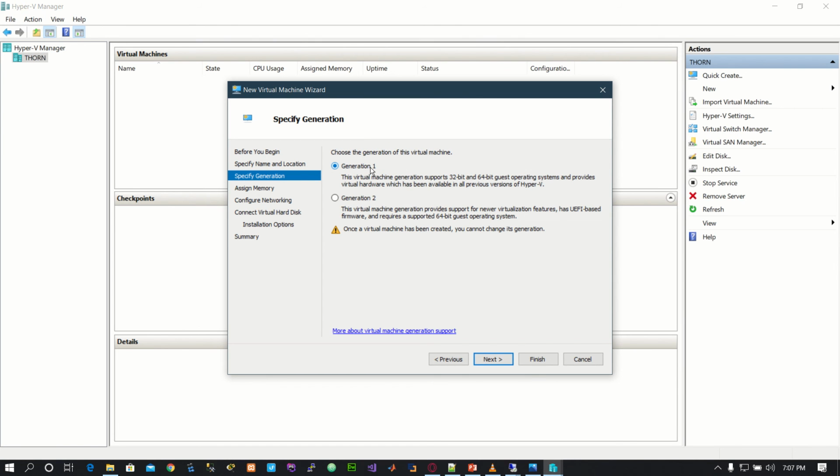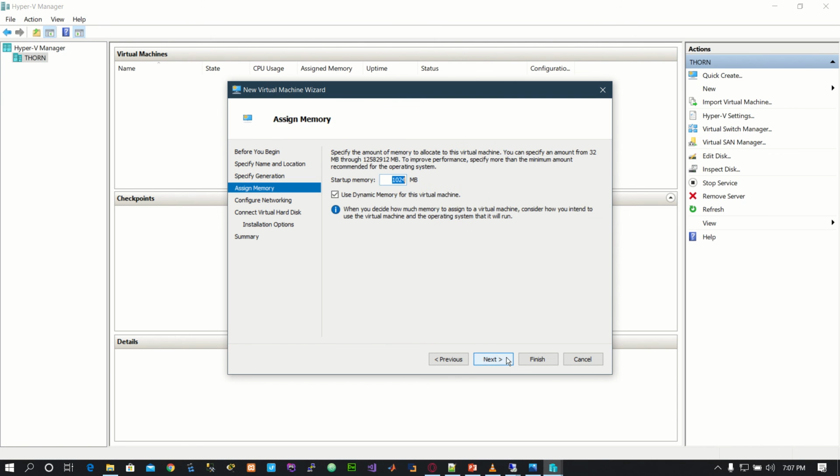You choose generation 1 for computers or operating systems that are running on 32-bit architecture, and then you choose generation 2 for computers that support only UEFI-based firmware or 64-bit systems. The world is gradually advancing into the 64-bit architecture, so you would as well choose this particular one. But for those of you who would want to install some Linux flavors like Backtrack, Kali Linux, Ubuntu, OpenSUSE, and the like, most of them reside well on the 32-bit architecture. So it would be advisable you use that particular platform.